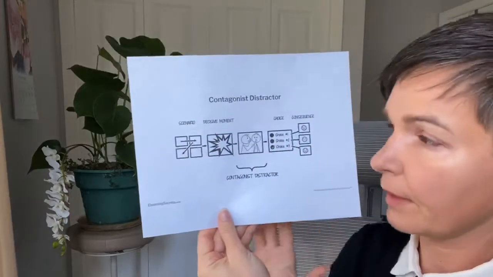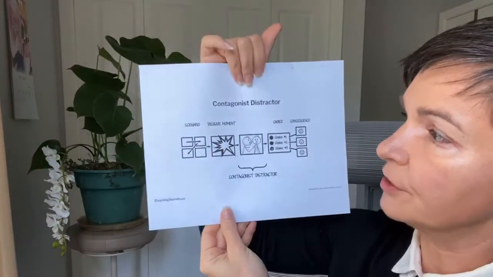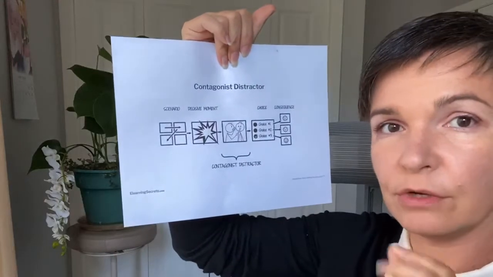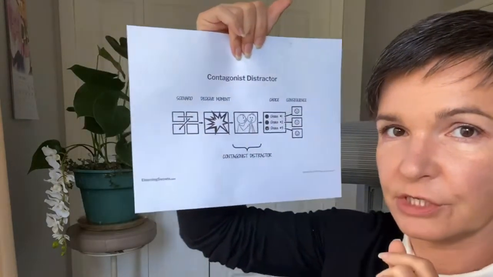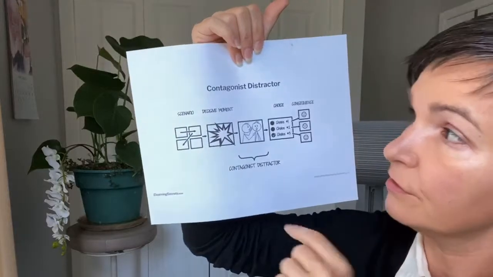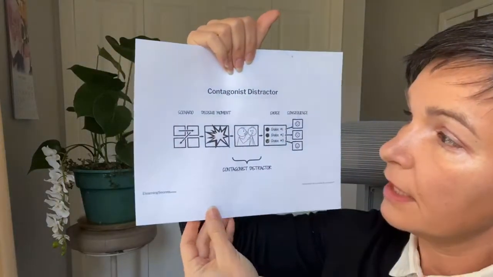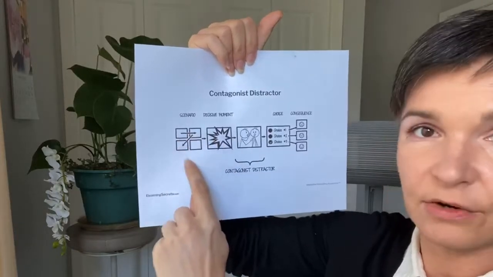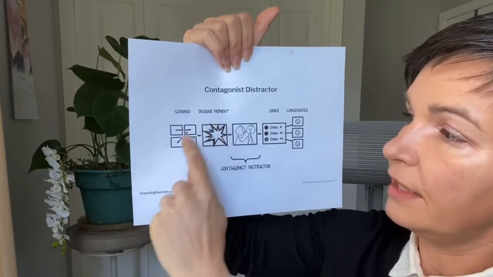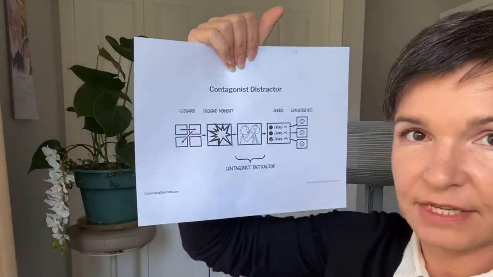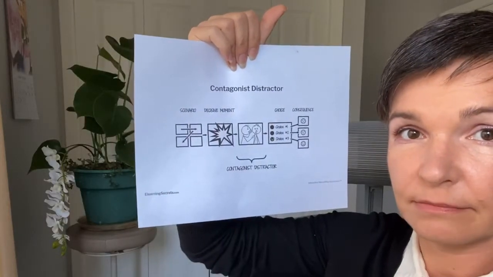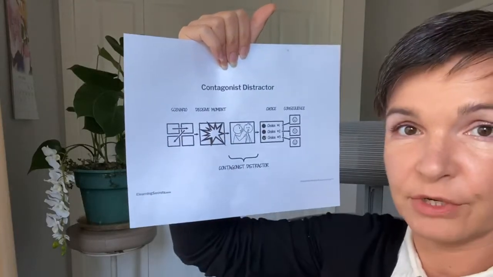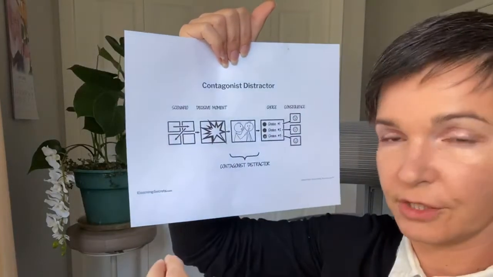All right. So the contagonist distractor augments the pearl. You don't use this every time. You use it very strategically, okay? And let me just tell you how you'd use this strategy. You have your scenario set up with your action beats. Then after you've set it up and you've set some context, you are presenting them with a decisive moment, which is, what would you do in this situation?